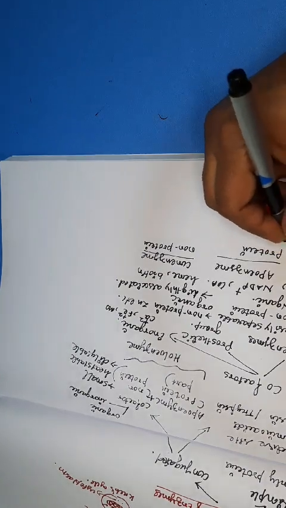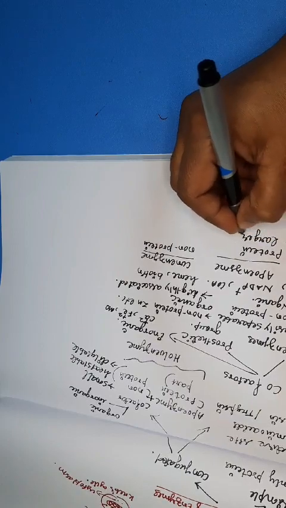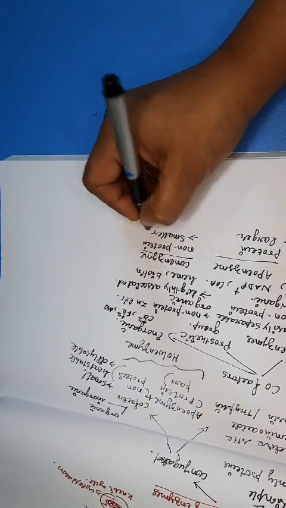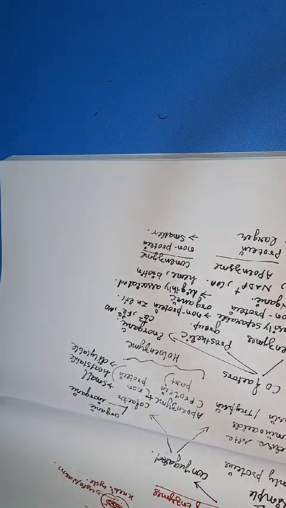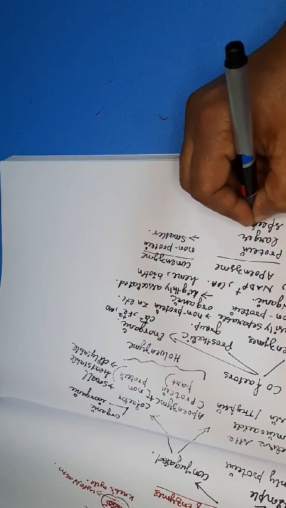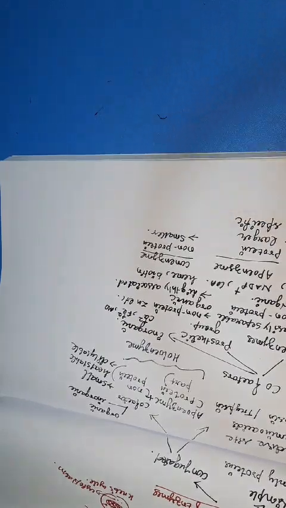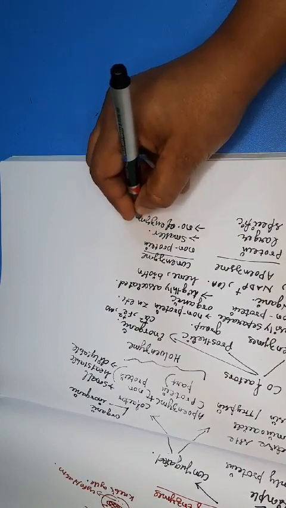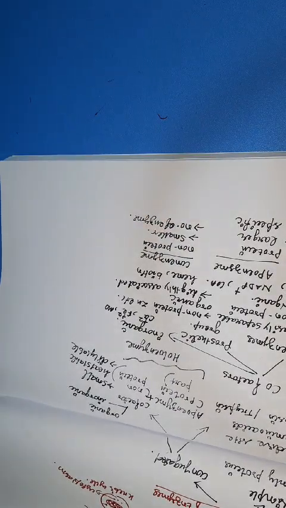Apoenzyme, as it is made up of protein, will be comparatively larger in size. Coenzyme, obviously in comparison to apoenzyme, will be smaller in size. Apoenzyme is very specific for a particular enzyme. One apoenzyme cannot work for so many enzymes, but that is not the case with coenzyme. A coenzyme can function as a cofactor for a number of enzymes. Like just now, I have given you the example of zinc, though it was a cofactor.